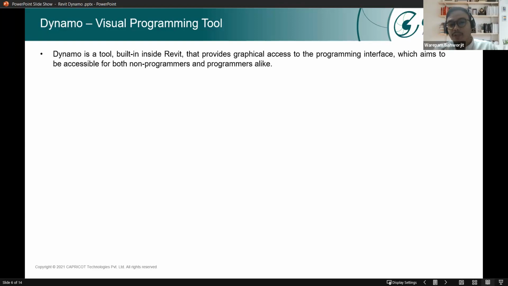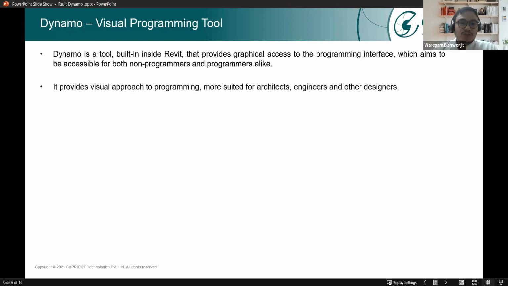Most of the 80-90% of architects are not programmers. They do not know programming languages like C++ or Python. Some people know them, but most people cannot access all this data and coding language. So most people use the easy way to provide their design outcomes very fast. How can they be that productive? With the help of Dynamo visual programming, it should help with very fast productivity.